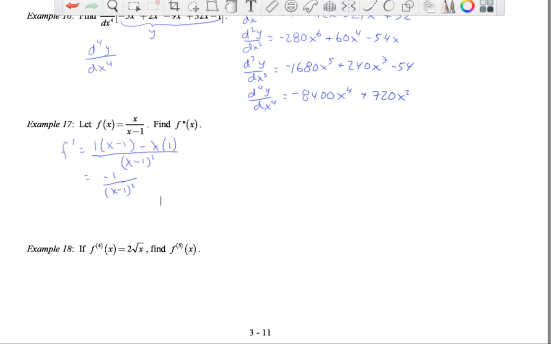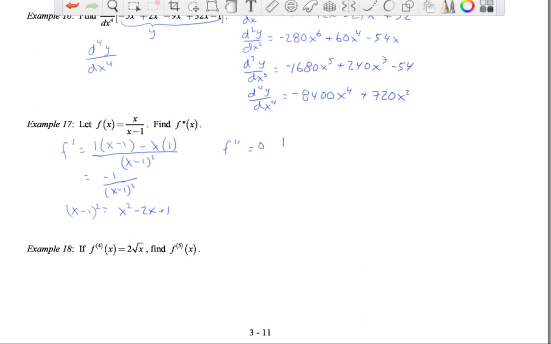Now we're going to find the derivative of this, so we'll need the derivative of the bottom, but we don't know how to deal with this thing yet. We'll learn that later. So right now what we need to do is just multiply that out. So we have x minus 1 squared is going to give us x squared minus 2x plus 1. Let's come over here and we'll say our second derivative is derivative of the top.